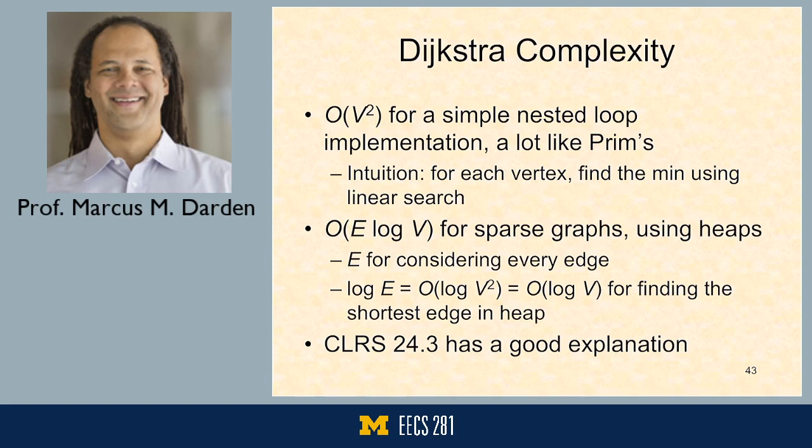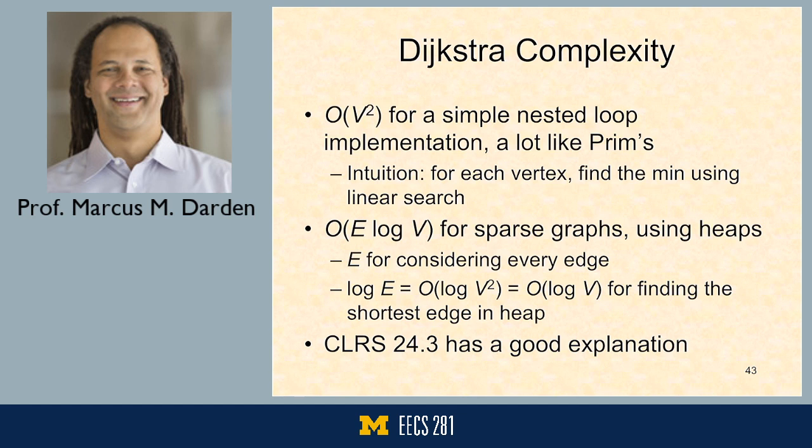So in terms of Dijkstra's complexity, I've got a big O of V squared. It's just like Prim's, right? For my simple nested loop version, the only difference is I've got that add of the source cost when I compare a vertex's best distance. So there's a constant amount of additional work every time I do a comparison, so it hasn't changed my overall complexity. If I'm going to go with a sparse graph, I can stick these values into heaps.